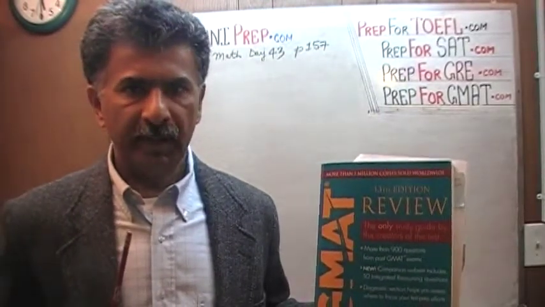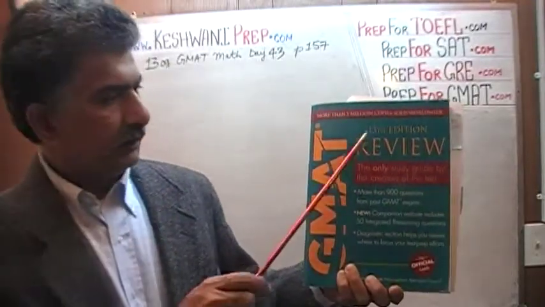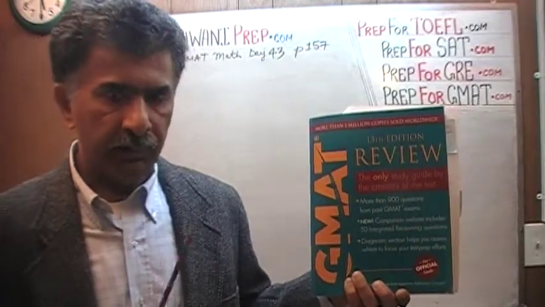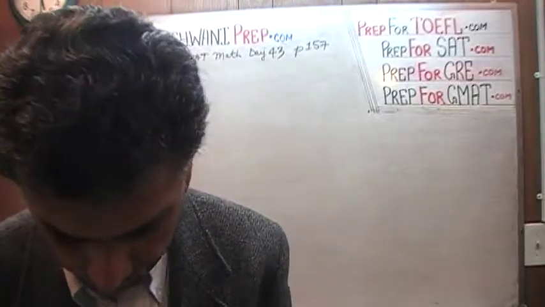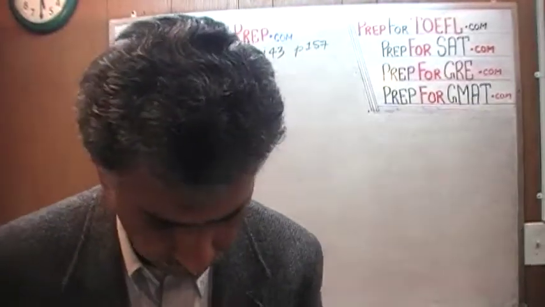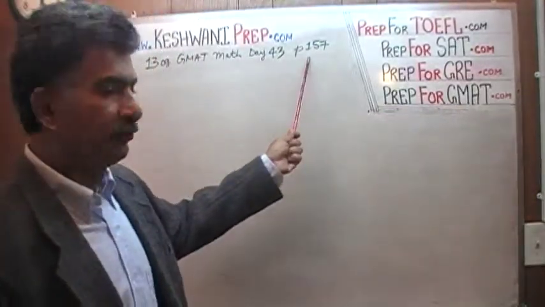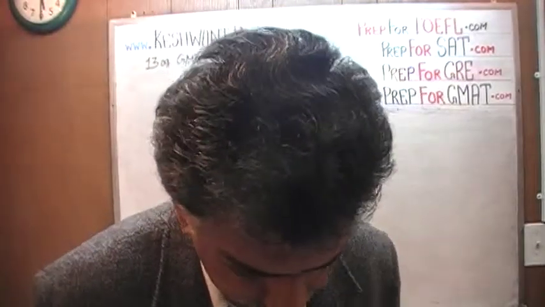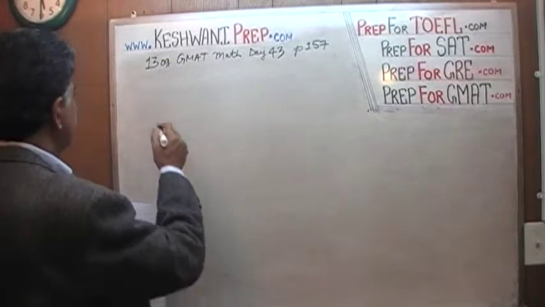We are here because we want to prepare for the GMAT. We have been solving GMAT math problems out of this book, GMAT Review, the Official Guide, 13th edition. If you do not own this book already, purchase one immediately. You're going to need it. The problem we are about to solve is on page 157. Today is our lesson number 43. Let's take a look at it. Problem number 38.